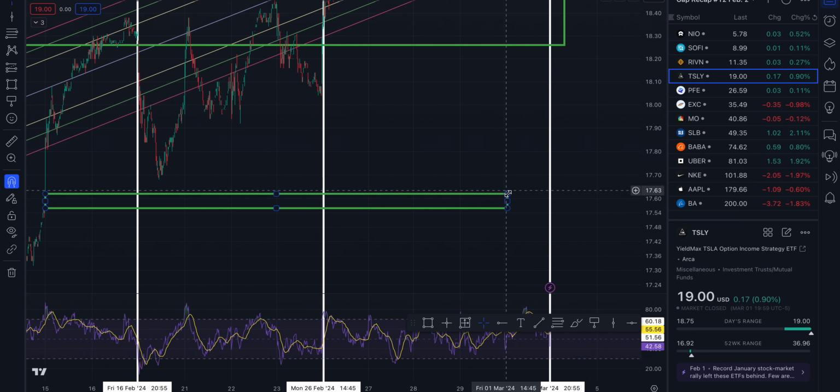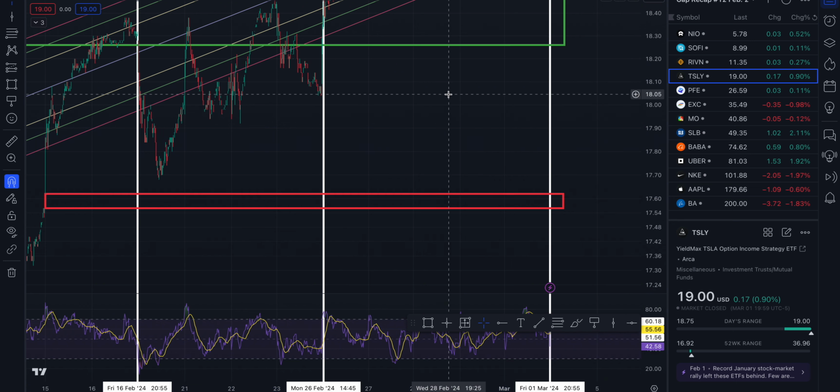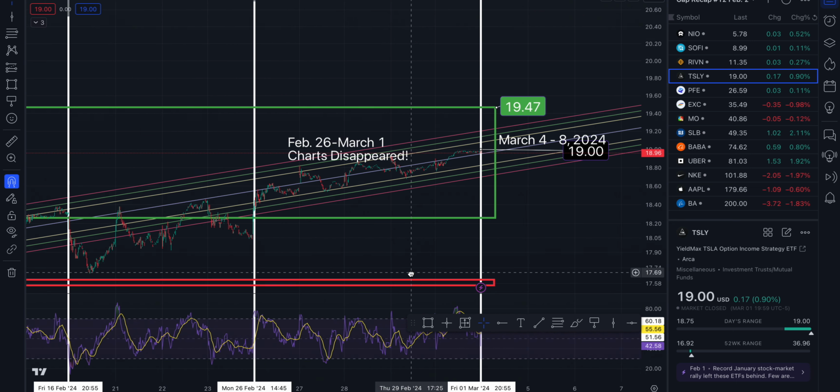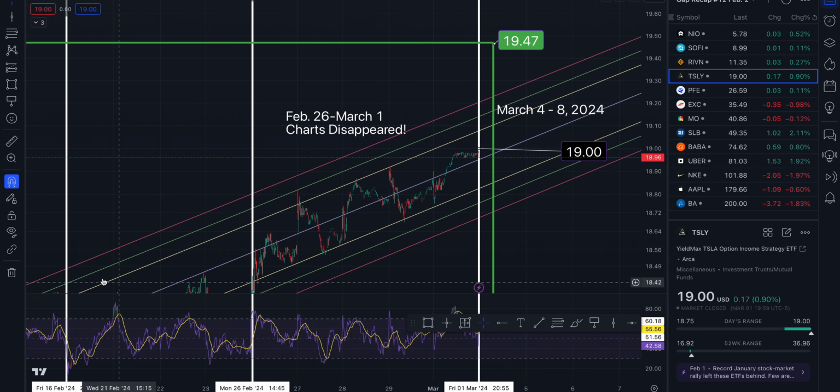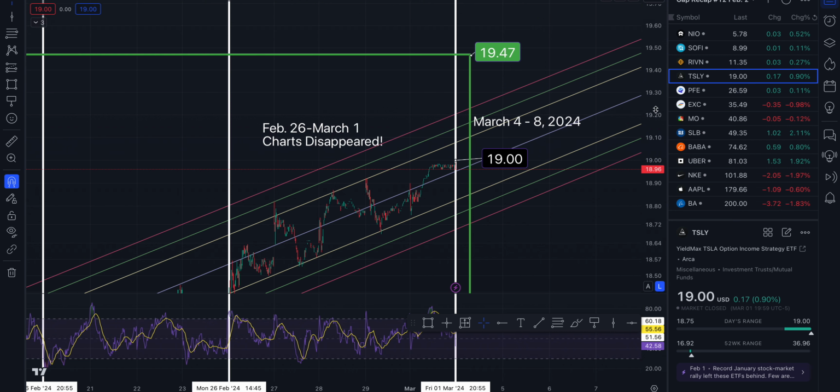All right, this needs to be changed to red. Not in the channel, not in the zone, but when I started tracking this, Tesla tanked along with Tesla. It follows Tesla. So now we're grinding our way back up, and definitely it's more affordable. But look at the 52-week low, 1692.